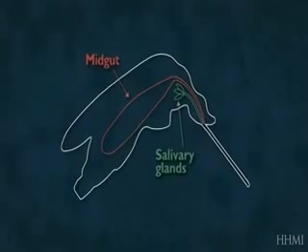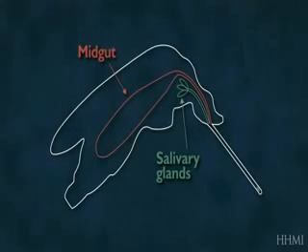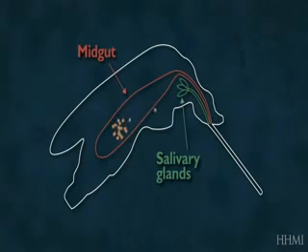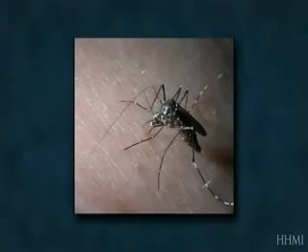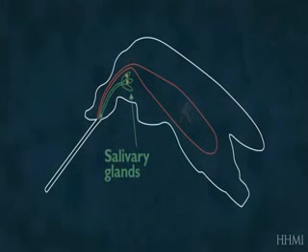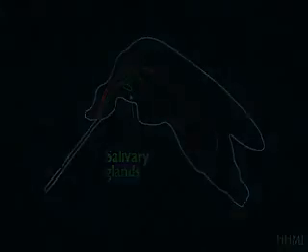And what you can see is now what happens to the virus as it enters the mosquito. So it's going to enter, and it's going to go into the midgut, and then it's going to start replicating. And it's actually going to go out through the midgut and then disseminate to the other body organs. But the most important is it going to the salivary glands, because then the salivary glands will then allow this mosquito to then deliver the virus back into the next person that it bites. Okay? So that's how it works.